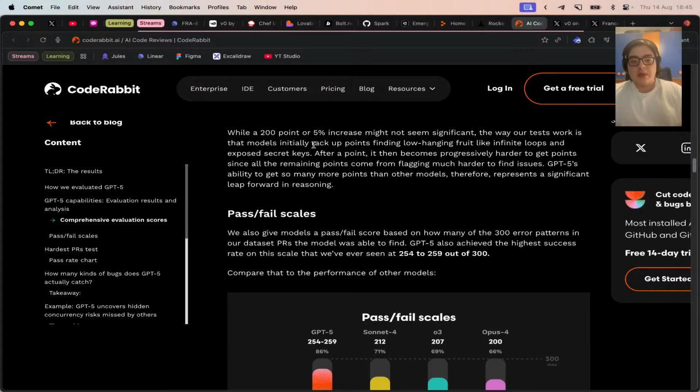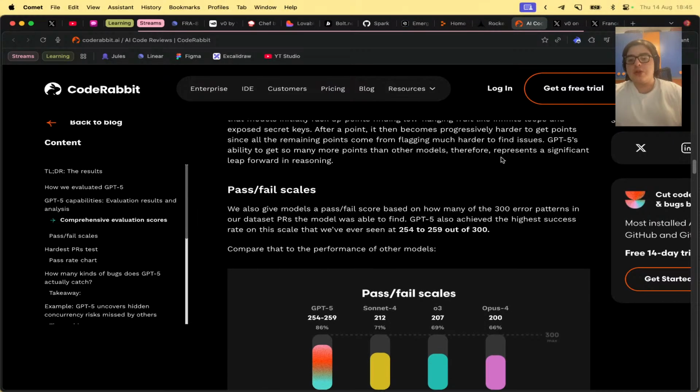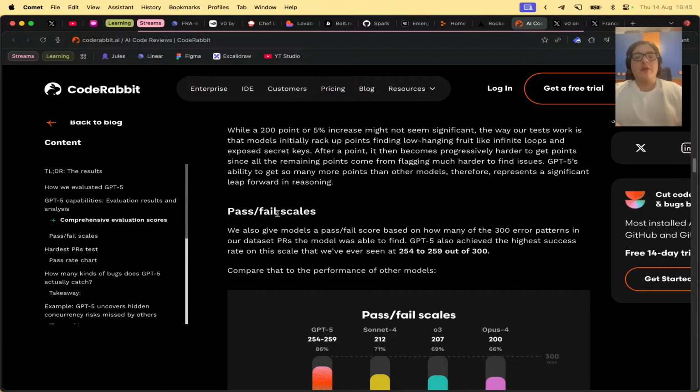So rack up find low hanging fruit like infinite loops and exposed secret keys. After a point, it becomes progressively harder to get points since all the remaining points come from flagging much harder to find issues. Yeah, of course, the curve is not linear. It's more like a Gaussian curve, I guess. The first ones are super easy to find, and then it gets really difficult.